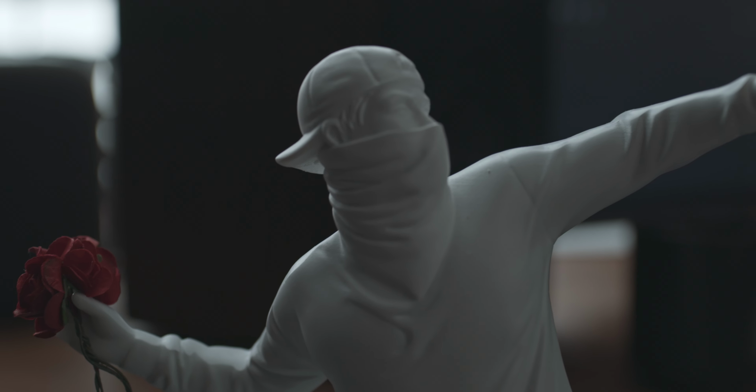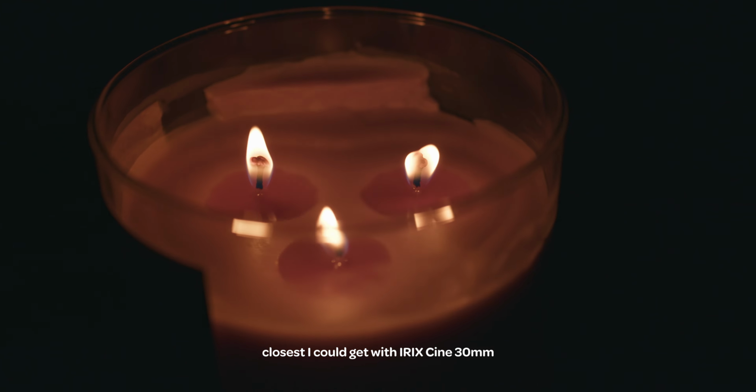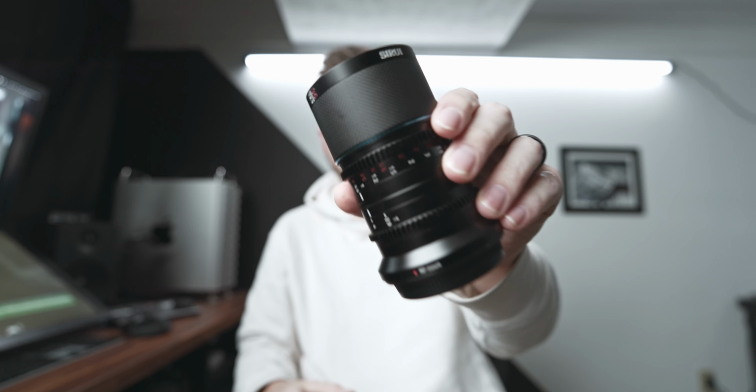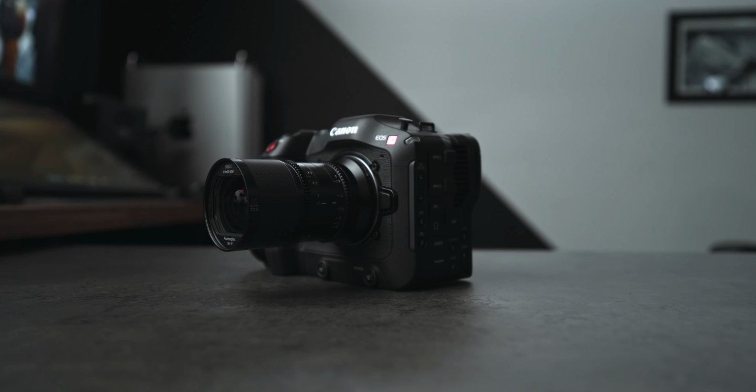Now again, if you compare this to other anamorphic lenses, it's in the same realm as them in terms of minimum focus, so it's not like this is the only anamorphic that has a terrible minimum focus distance, but it's something to take note of if you're coming from only other spherical lenses. All of that being said though, I absolutely love having this lens in my kit. It is so small, so compact, but built like a tank.